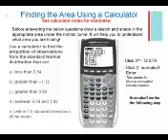When you hit second vars, notice at the top it says DISTR. That's looking at a distribution. Then you're going to go down to number 2. It says normalcdf. Okay, what does that mean? That's telling you you're looking at the normal curve. CDF means cumulative distribution function. What does that mean? That means find the area under the curve. Do not use the number 1. That's finding a single point, which you can't do.